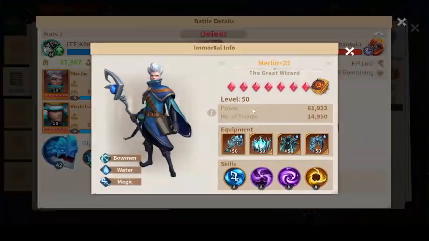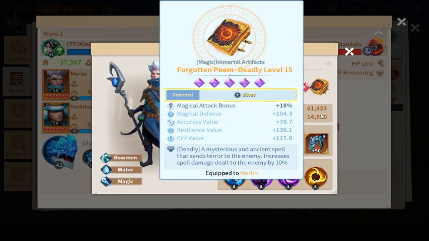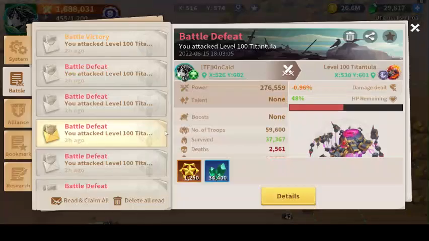For Merlin, I'm using very basic skills: Concentration, Toxin Nova, and Annihilation. I have a very decent artifact on Merlin, so Merlin usually deals a lot of damage to the spider, almost the same as Yoshi, as you can see here.